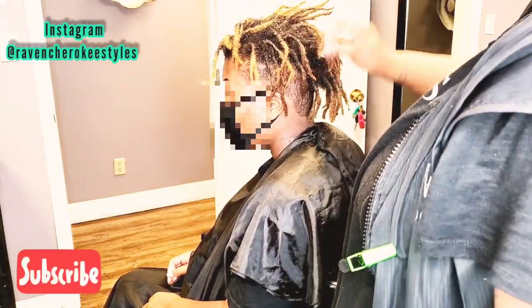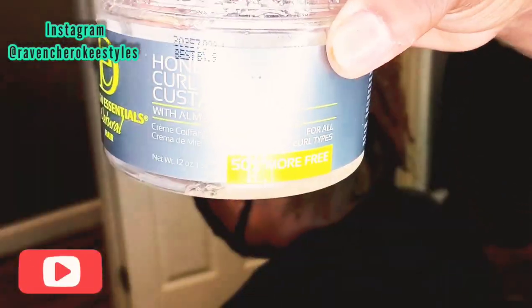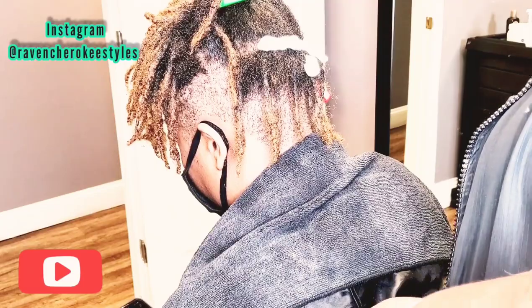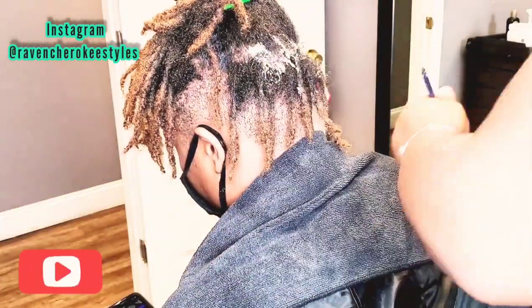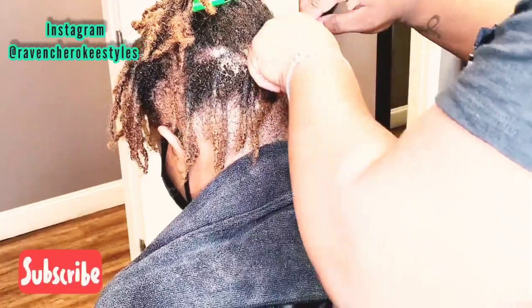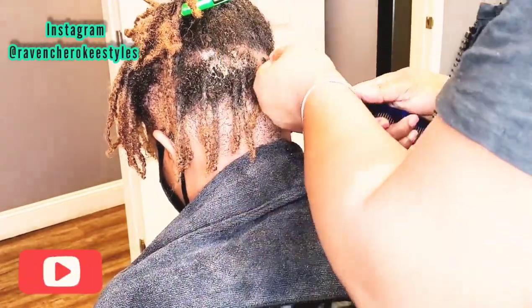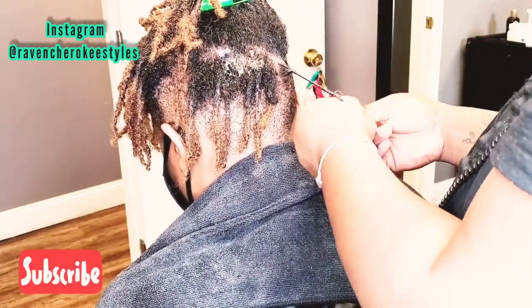I will be retwisting her locs using the Design Essentials Curl Forming Custard. And this is a gel that is great for twists or locs or curls. It helps with elongating the curls and it helps with curl definition. However, it also has a great hold and it's non-flaky. And it isn't greasy, it has a great shine to it, and it's pretty much great for locs, and I haven't come across any issues with it yet.